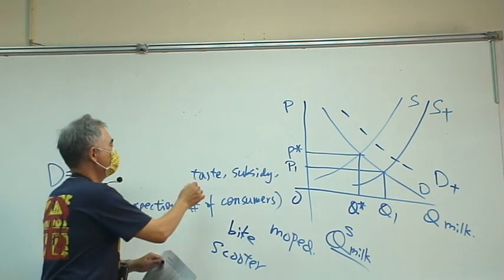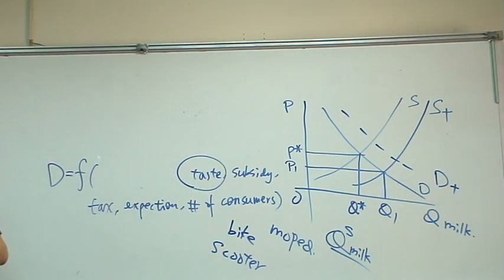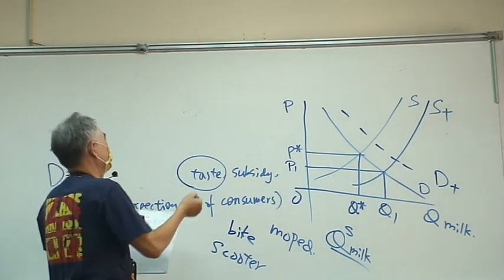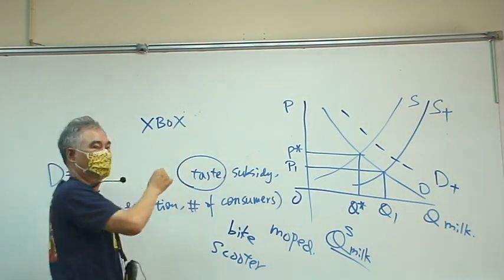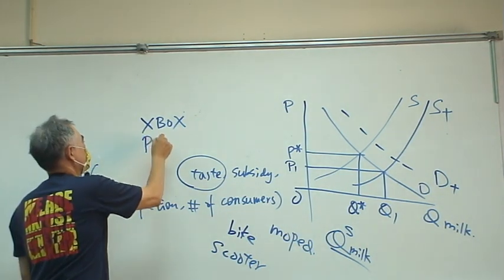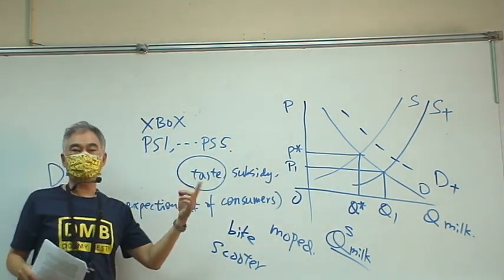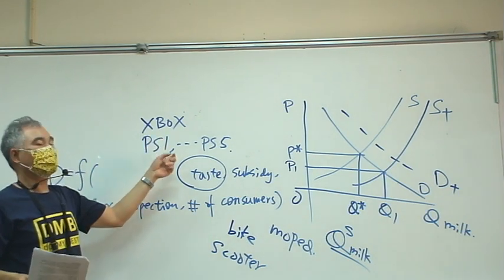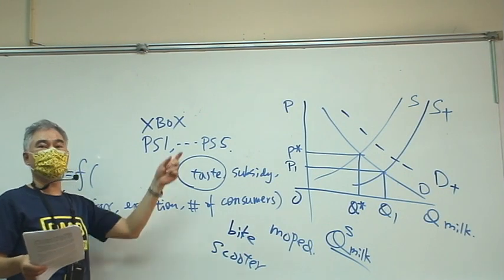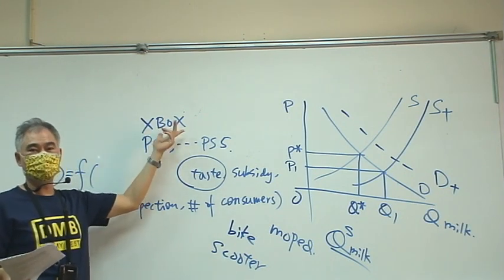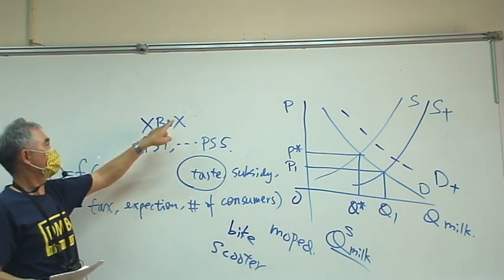So, there are many things we can say about tastes, but I will just give you one example. How many of you do not have a cell phone? Probably none, right? In the past, you may have used other things, for example, what is Xbox? It is a video game machine, right? And also PS1, 2, 5, okay? But cell phones have more functions now, right? So a lot of people use cell phones to play games rather than Xbox or PS1, 2, 3, 4, 5, whatever, right? And so because of the change in taste, what about this?